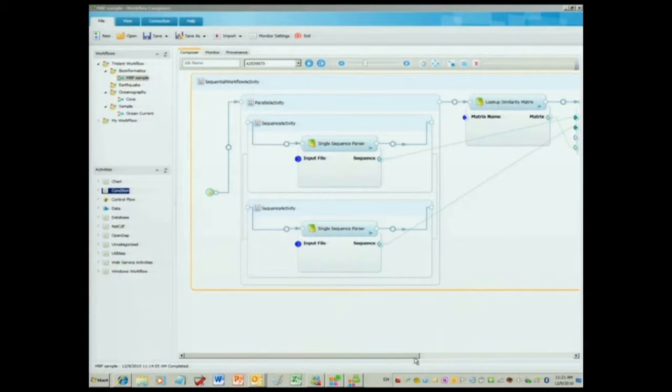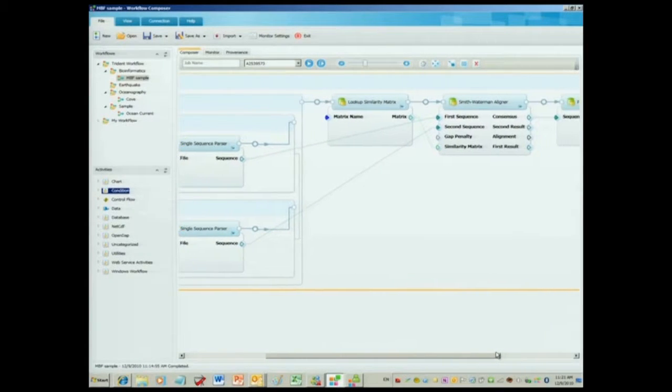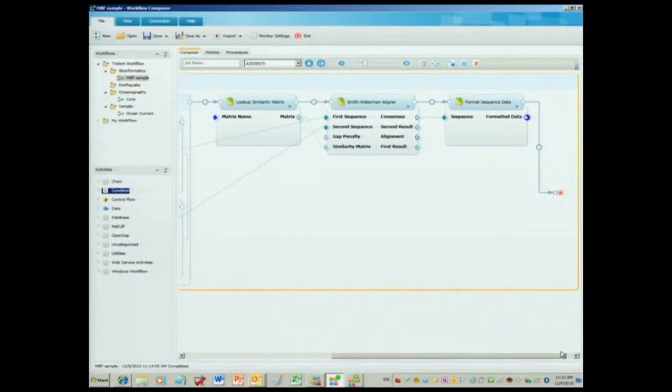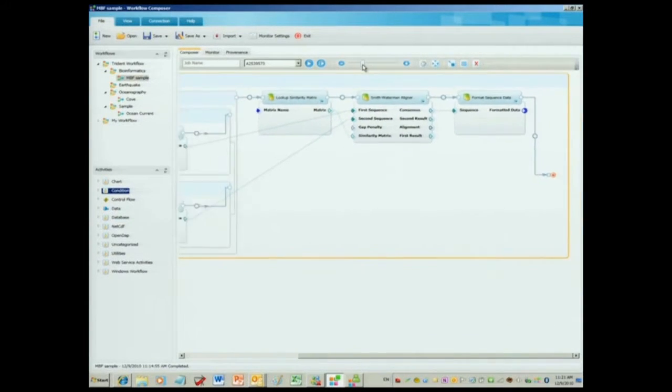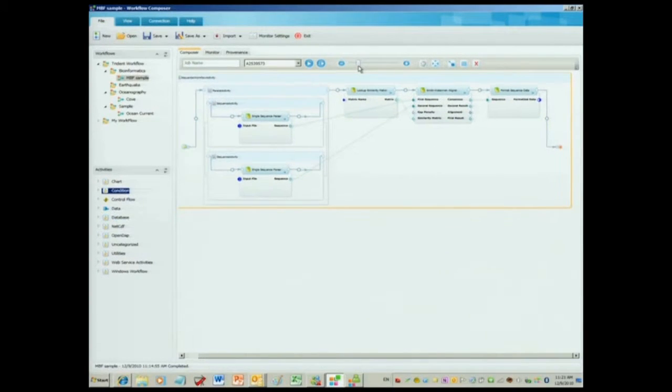Activities are the building blocks of any workflow. Activities represent the individual task amongst a group of tasks that define the workflow as a whole. By breaking down a scientific process into smaller activities, it becomes easier to make changes to the workflow by modifying or replacing one activity at a time.